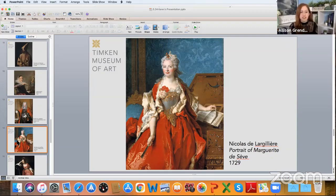Something that struck me is I just think it's so interesting how when you look at a portrait, we think that you're learning about the person, like for this, you're noticing the woman and it's kind of focused on her. But I feel like there's so much of the artist that we learn about in portraits also, that it's almost like a portrait of the sitter, but also of the artist. Like we almost learn equal amounts about them.